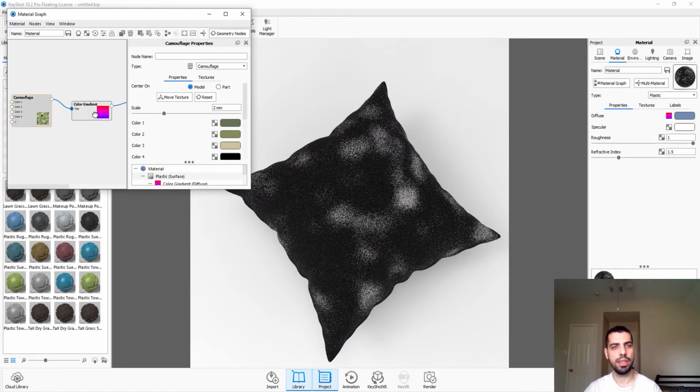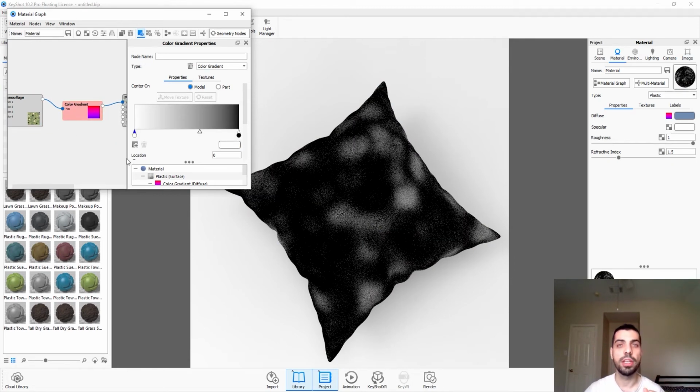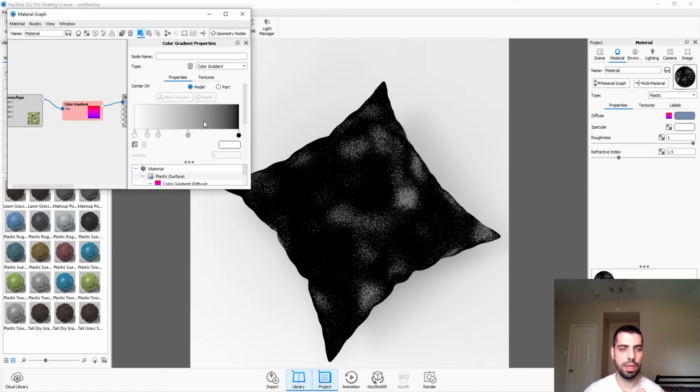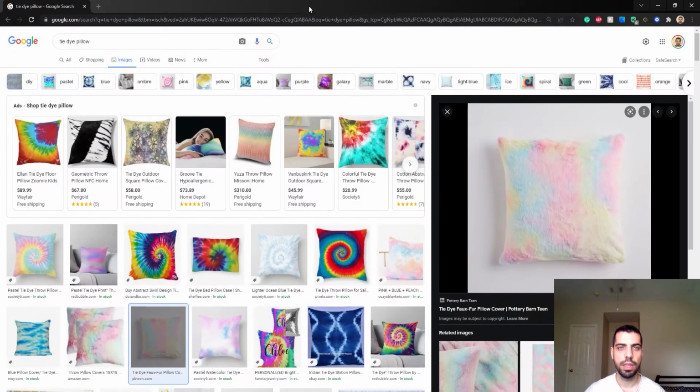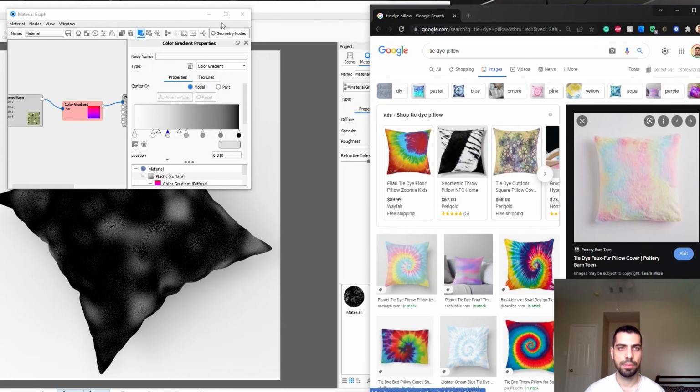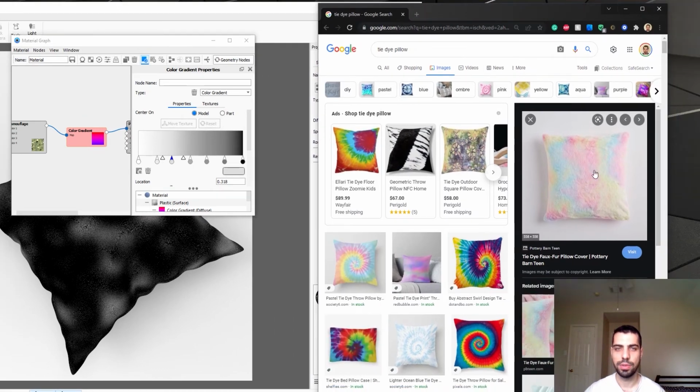See how it works. And if it didn't work the way I wanted it to, I'll just go back to camouflage and then change the colors one by one. So I'm going to add a bunch of different, I don't know what these are called, just the color points or something. And obviously I want the pastel colors that I showed you earlier. And it's another Keyshot file. And let's just move everything here because I want to just use these colors here.